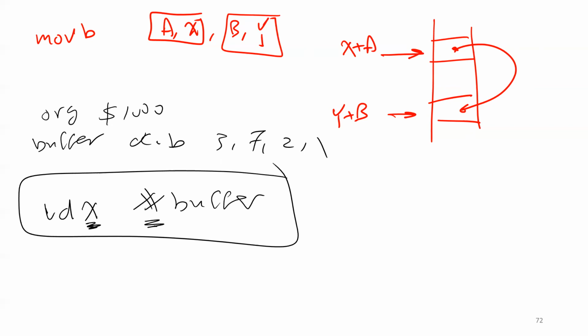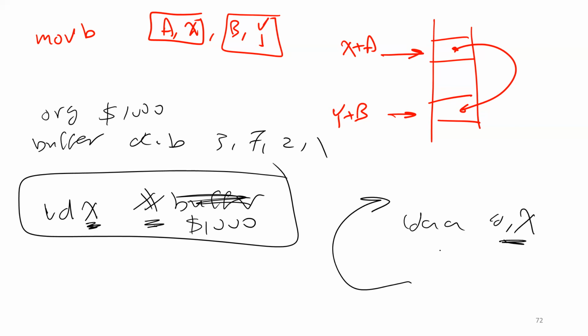when I put the name of the array here, it is going to be replaced by the beginning address of the array. Once you initialize X, you can start reading the array. Usually, if the array is too long, you should have a loop. I'm going to explain loops later. In the loop, for example, I say load accumulator A 0, X. And then you have to increment X. So every iteration, I have to read, then increment X, and keep doing that.